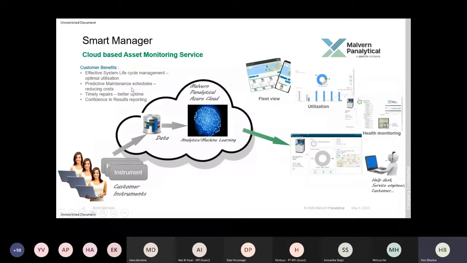Once it is set up, it is running in the background, and you can even look at this data on your iPhone or an Android phone. So if you're the plant manager and you want to instantly look at what's happening with your instrument on your phone, you can look at this kind of information. And if it is across, as I said, multiple systems, then all of that information is available at your palm. So this is the feature now. It's available on all the Zetium systems. It is a licensed feature, so we can make this available as a part of a service contract as well.